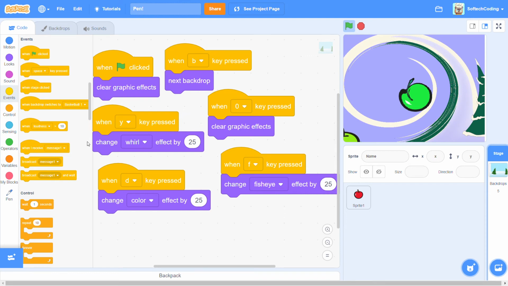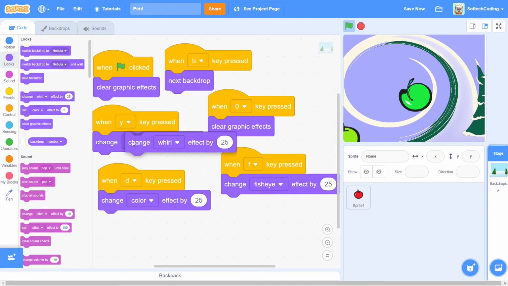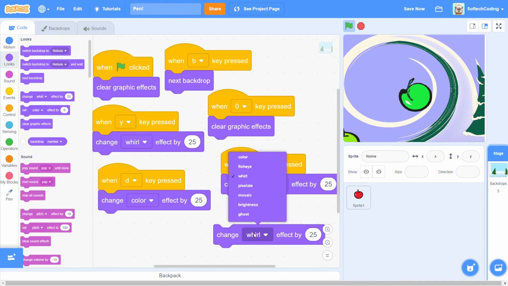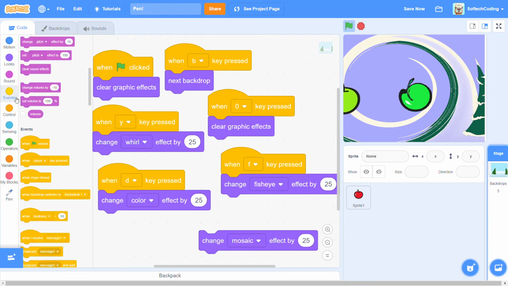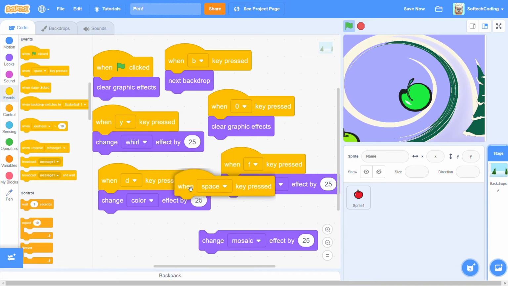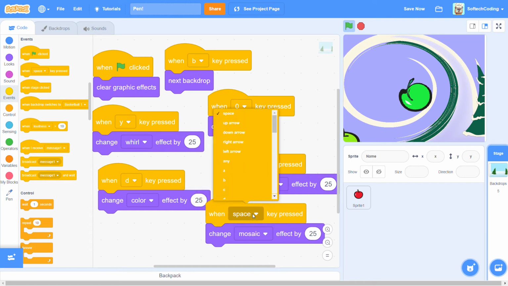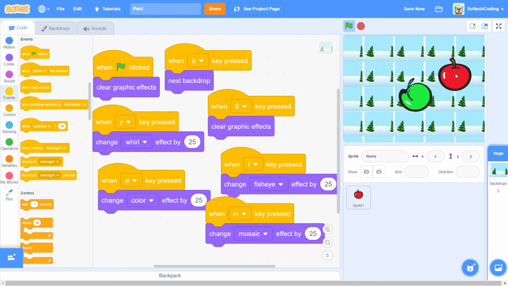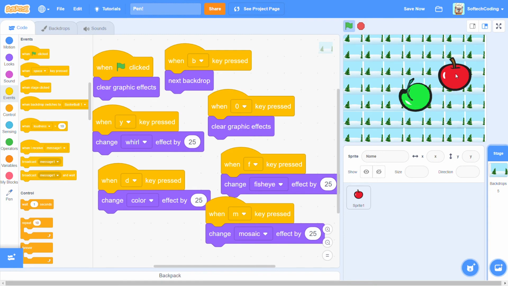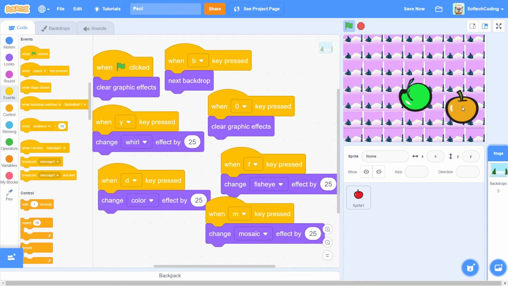Okay, so now let's see what other effects we have. So we're going to see what we have here. We have mosaic. Mosaic is one of the coolest effects ever. So if you want to see what it does, it's very, very interesting. So if we pull out when M for mosaic clicked, I'm going to click 0 and I'm going to show you. It makes millions of the same one. I'm going to click C. Oh, that's for the sprite. D to change color, and then maybe a bit of Y for the whirl.